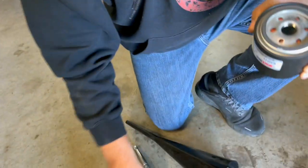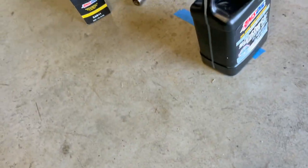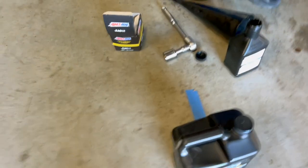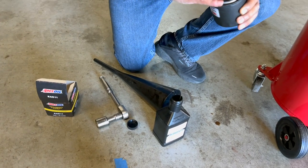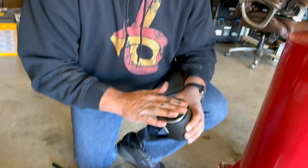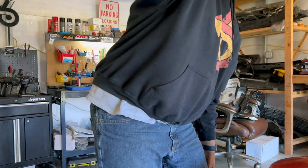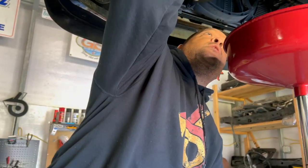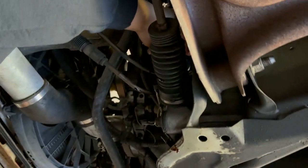All right. Okay. So let me have this. I'm going to go ahead and put some fresh new oil and put this filter on there. And then we're going to lower it. Well, before we lower it, we'll talk about what I did so far. I think you replaced the snubber. Yeah, the snubber. We'll show it before we drop it. I gotta remind myself to order another oil filter for this car, too.